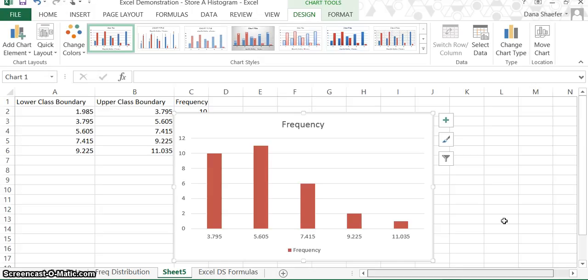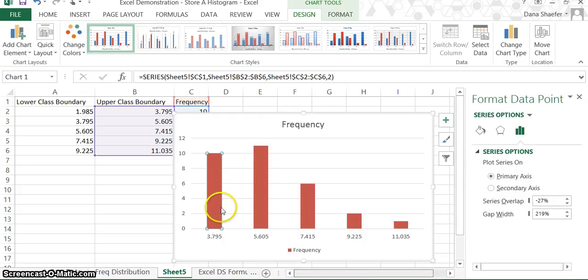I'm moving towards a histogram. I know for sure that the bars have to touch. So I'm going to click on the data again. When I click on it, I get this pop-up over here that says gap width. Did you notice that I clicked on the data point?